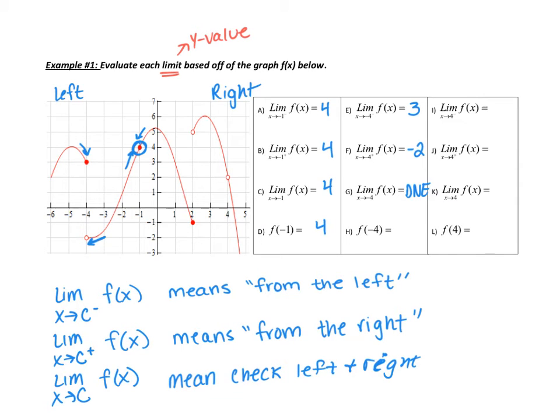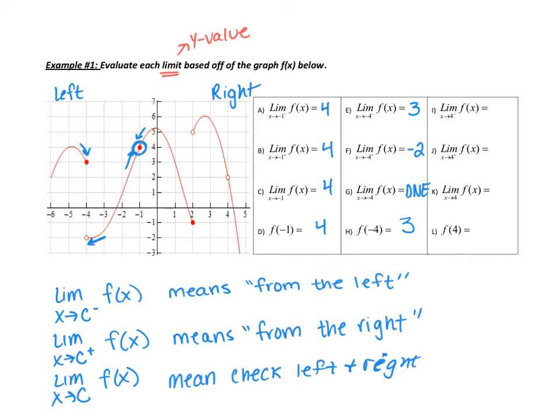All right, so now the hard part for this one is to evaluate, find f of -4. So you go to the x value of -4, and how do you decide which y value to pick? Do you pick the 3 or do you pick the -2? And the answer is you always pick the closed circle. You pick 3. Because the open circle would mean that there's a hole in the graph and that it doesn't exist there. It's really just not there. So we have to use closed circles.